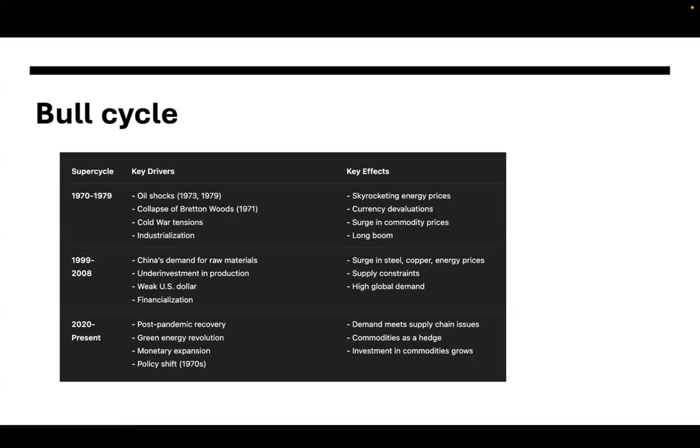And then 2020 onwards, what we are seeing is post-pandemic recovery, where there was a huge deflation, and then the post-pandemic recovery happened, and a lot of money was pumped into the system that caused inflation to go up. And today we are in a cycle of rate cuts across the world, right? Whether it is US or India or wherever, we are seeing rate cuts happen, and the dollar is again like in the 70s. The dollar is now going through a devaluation. Like in the last 3 weeks, the dollar has lost around 10% of its value, right? So right now we are actually in some kind of a bull cycle.